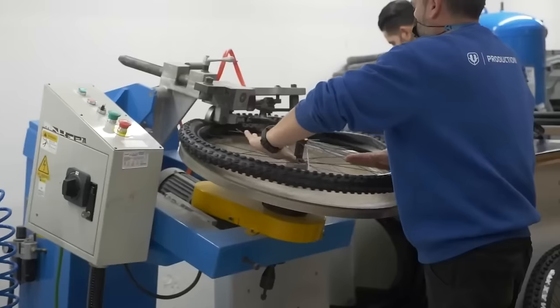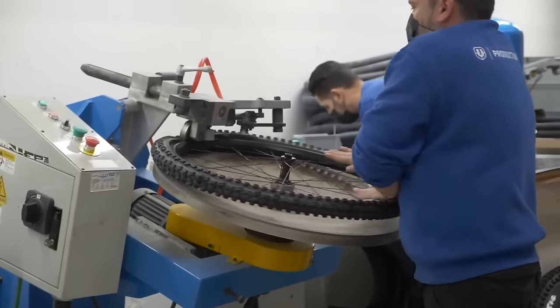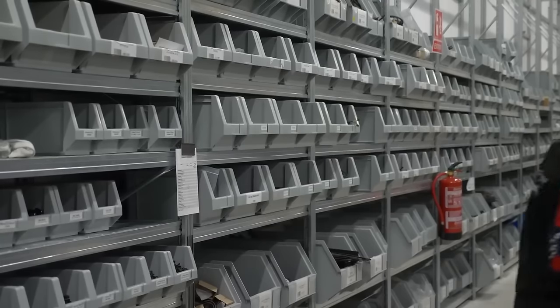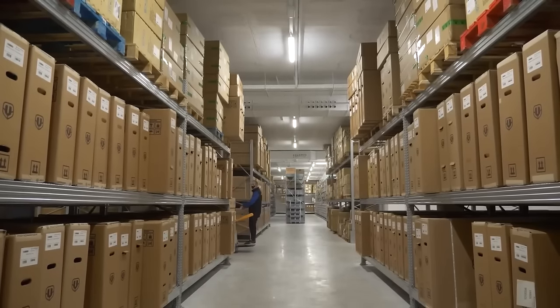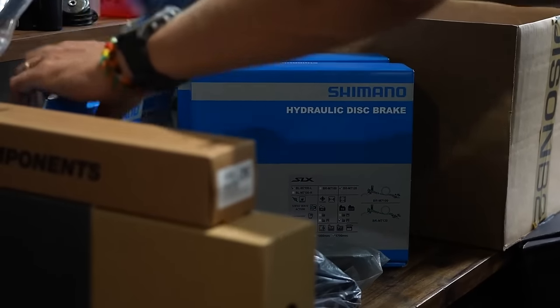Because let's face it, when you buy a bike from a manufacturer, whoever that may be, you're gonna get the best possible price on stuff because when they buy things like Shimano components, they buy in such quantities that the discount they get enables them to charge you a price for the bike that you can't beat if trying to do the same thing in a custom build. So I'm not trying to build the cheapest bike here by any means. I'm just trying to build a bike that I think represents really good value, that offers the best possible ride.